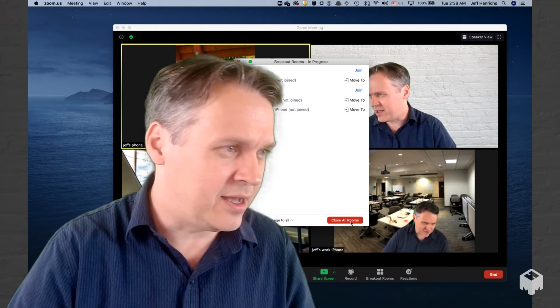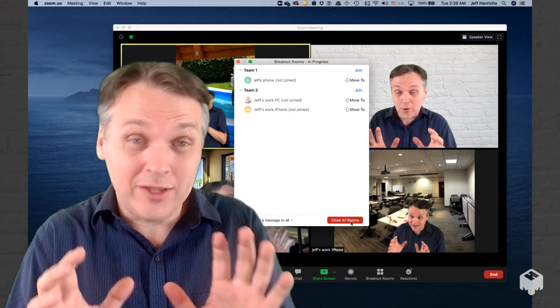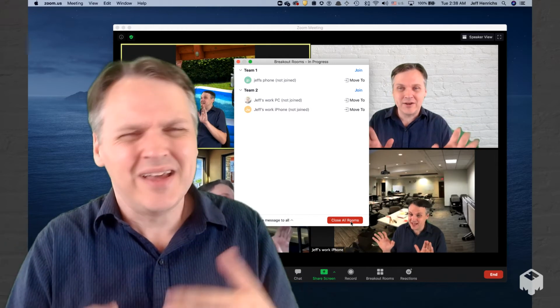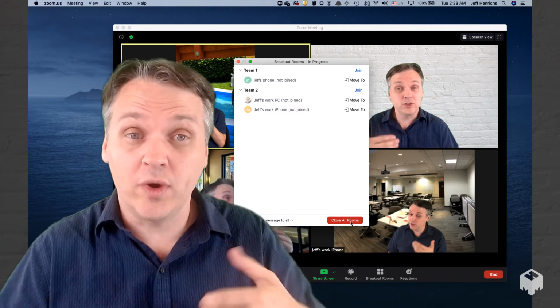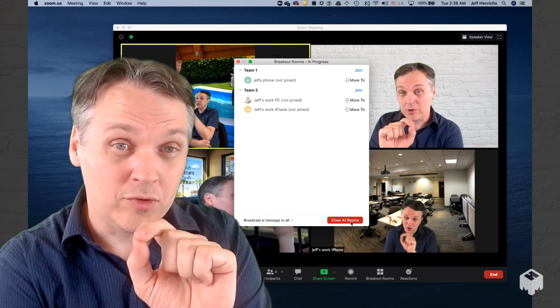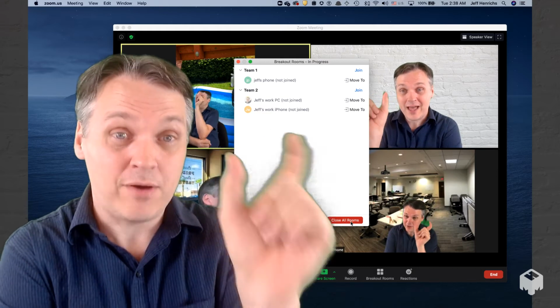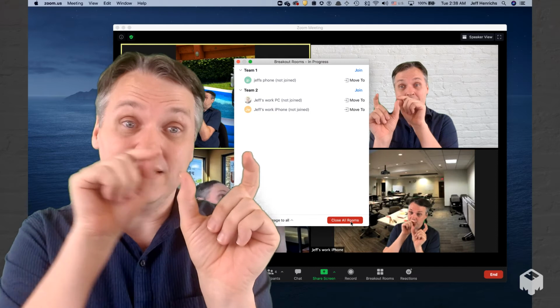And you'll have a later button, so people can say, not now. So if you accidentally open it, you could tell people, just click later, but you don't typically want to do that. You could just click join. People click join, and then they're gone. So when you hit the button that says open all rooms, immediately people have a pop-up in front of whatever else they were watching with a button that says join.